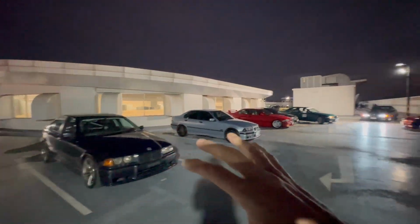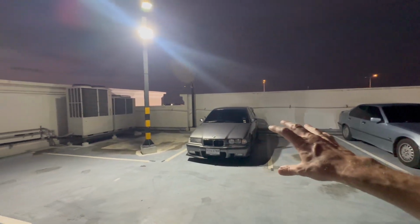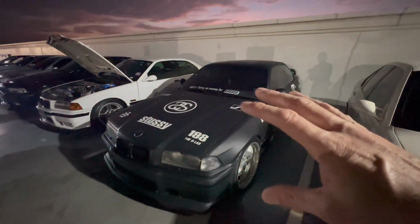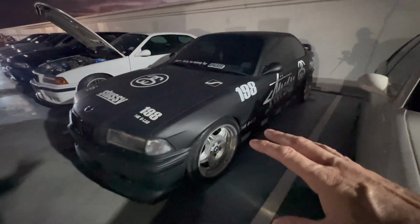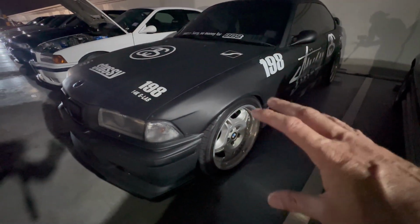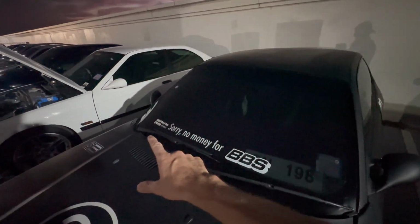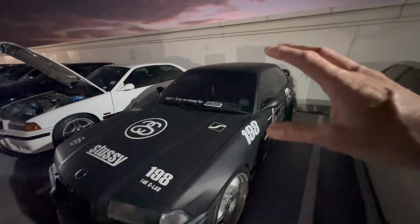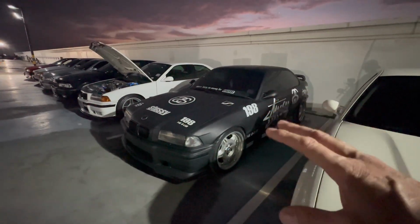So from the end of the car park, we've got some pretty nice cars lying right up here. That looks as stock as it gets. It's got some nice details with the front lip spoiler. Very clean car there. And this one I really like, in matte black wrap. Two-door coupe. It looks as aggressive as anything, and it's sitting on 18-inch split rims, running really low. That looks absolutely great. He's got it absolutely bang on. And I like this, the "sorry no money" sticker he's got for BBS. Now, to be honest, I'm in total agreement with this owner. A set of BBS on this car would absolutely nail it, but as it is, it looks fantastic.